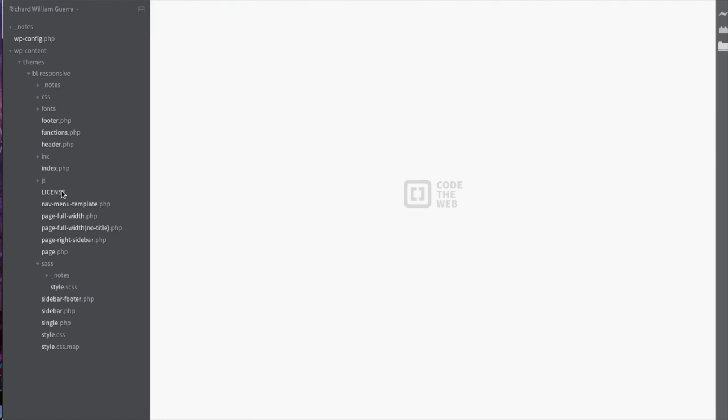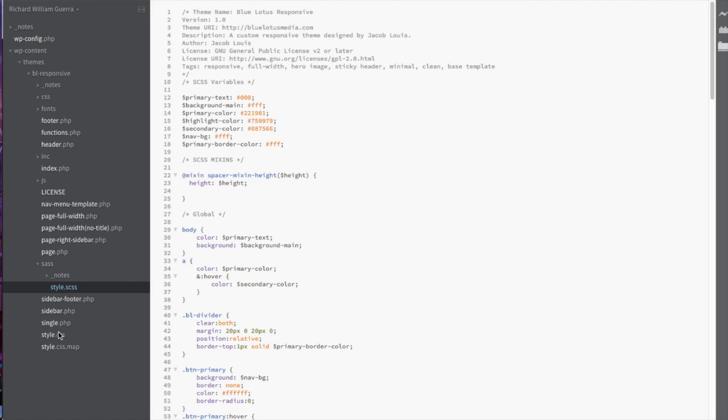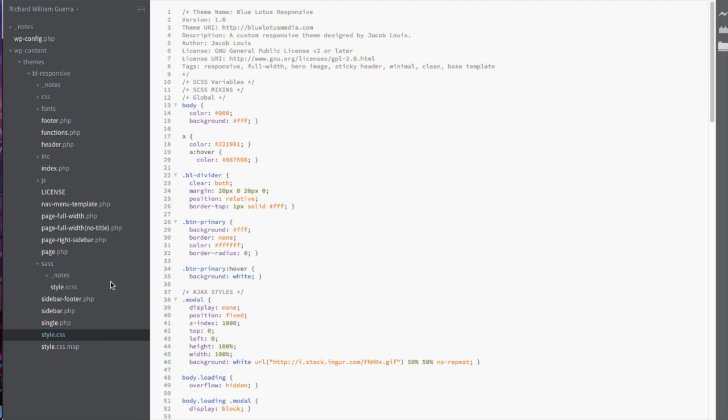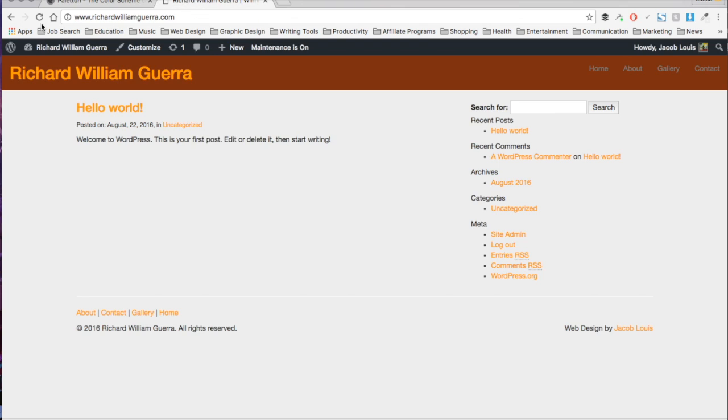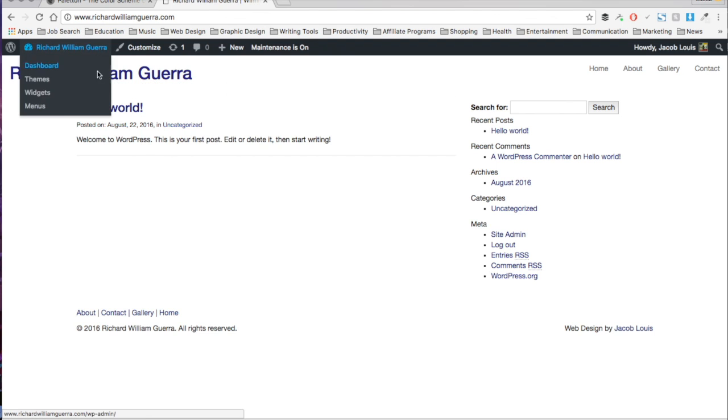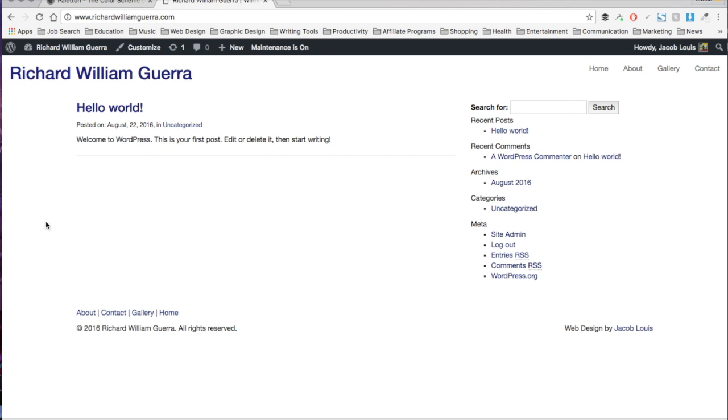And now it should have auto-compiled the file into this style.css. So now if I go here and say upload, I'm actually using an extension for Brackets called EasyFTP, and I've already connected the web server to it, so I can just upload straight from Brackets. Pretty convenient. So now if I go back to the website and refresh, we see that a lot of changes have taken place. So yeah, that's kind of what I was looking for.